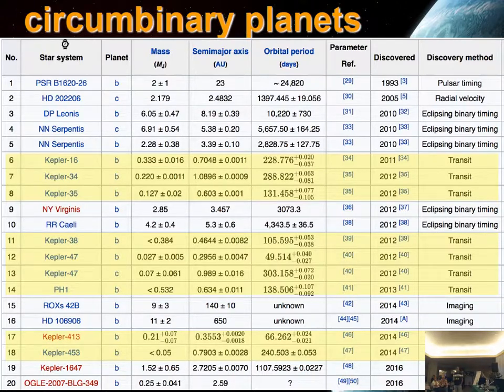The other reason why I choose these systems is because if you look at the semi-major axis of the planet, you see that it's always smaller than 1 astronomical unit. So it means that the planet is always inside the orbit of the Earth, but more important, if the planet is inside the orbit of the Earth, it means that the binary stars are even more inside.